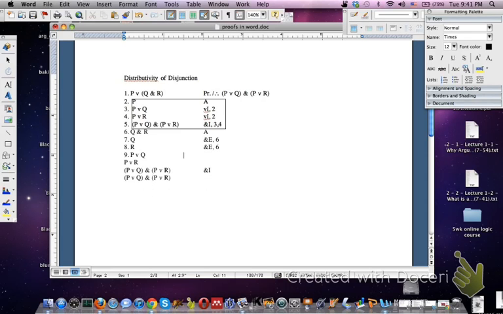And that'll be by OR introduction on line 7. And that'll be by OR introduction on line 8. And this is line 11. That's by AND introduction on lines 9 and 10.